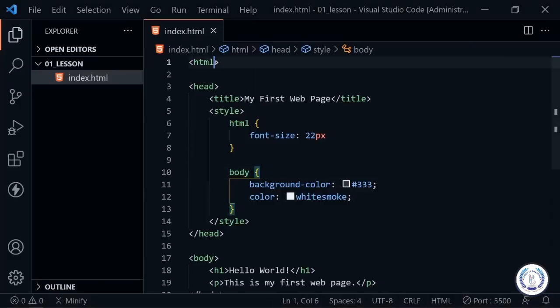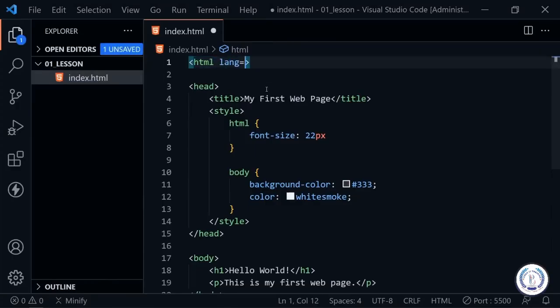Now we're going to go to the HTML tag, and we can add what is called an attribute. And this is the lang attribute, and I'm going to set it equal to EN, which is the abbreviation for English in general. You can supply a dialect like this, -US, or I believe the other would be GB, but I don't usually do that. So I'm just putting EN for English. You might have another language you prefer to put there, and you can find a list of those at the MDN network as well. And that's the page where we were looking for the definition of HTML at the beginning of this tutorial. So I will link to MDN, the Mozilla Developer Network, in the description.